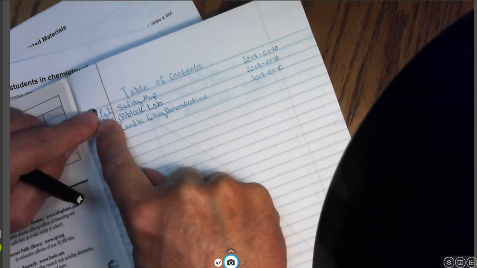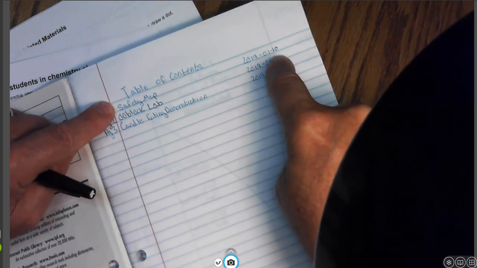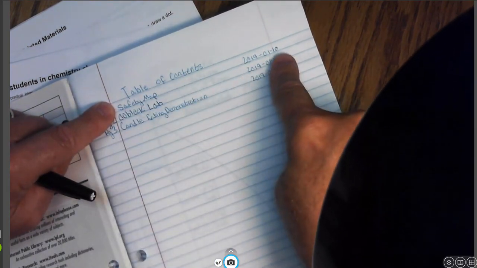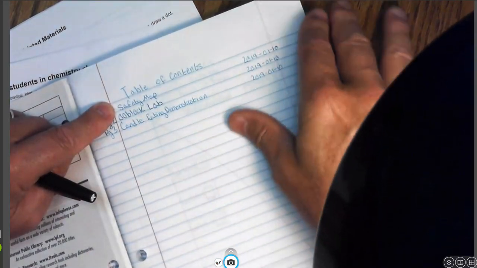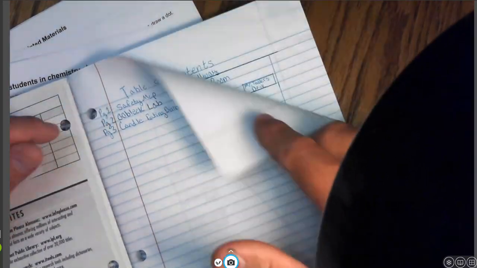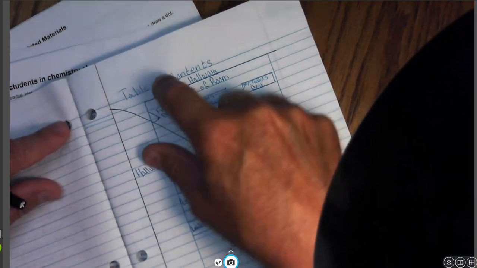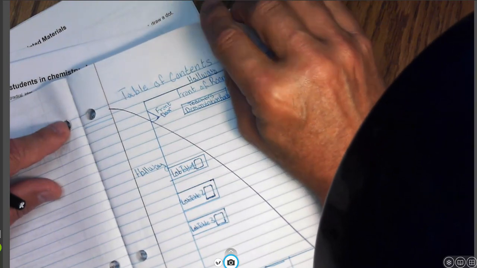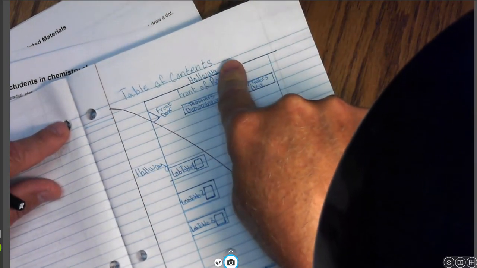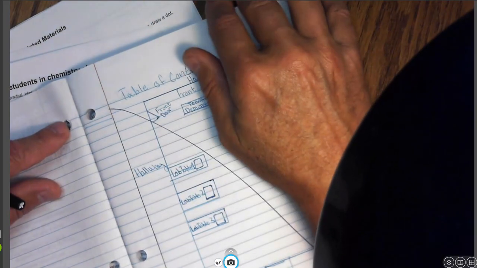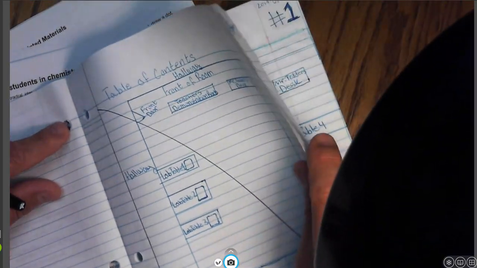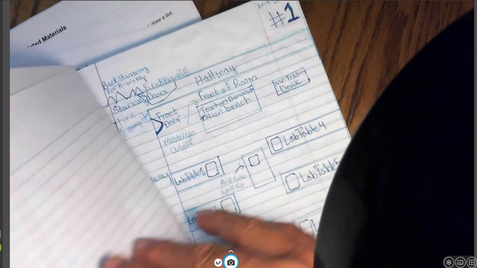Now, this person put the page numbers on the left. I'd prefer you to put the page numbers on the right, okay? So just the name of the activity and page numbers, all you have to do. You don't have to put the date on the table of contents, all right? Now, you may not need more than one page of table of contents, but I always recommend students do a second page just to be certain that you've got enough space. You don't want to end up near the end of the semester and not have enough room for table of contents.